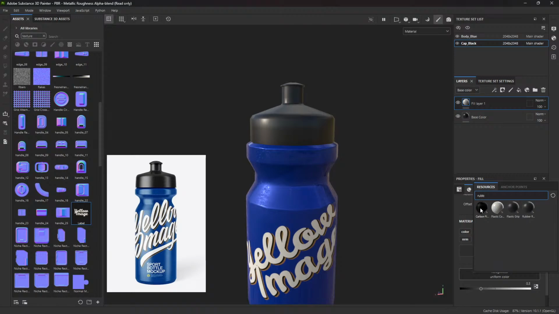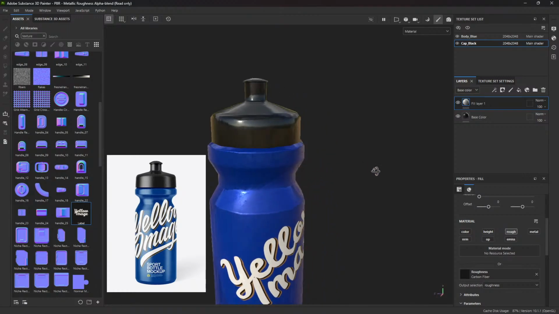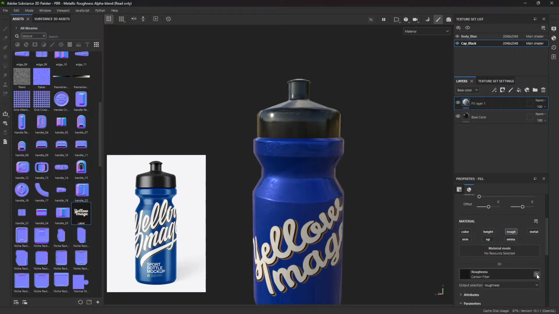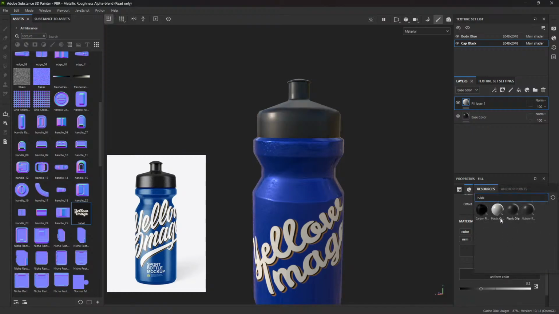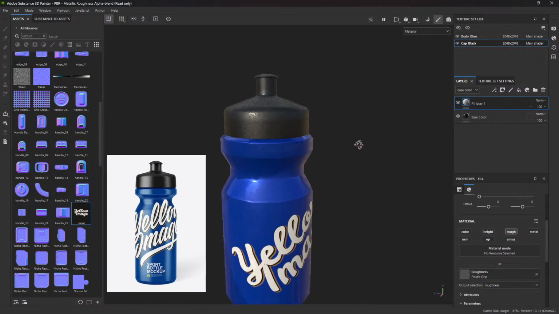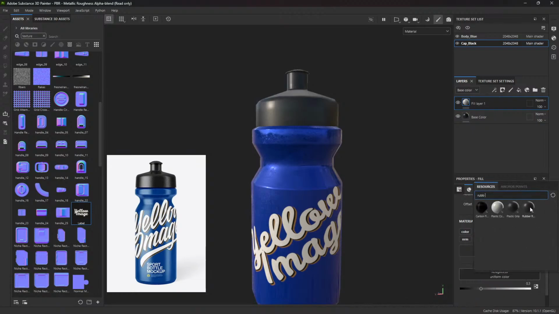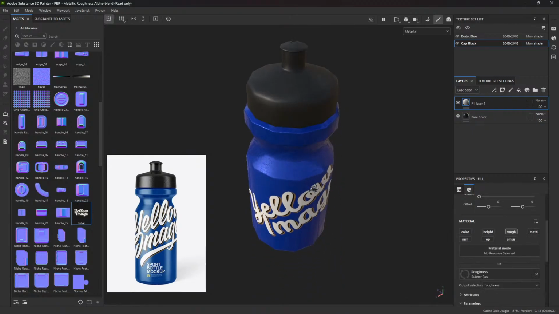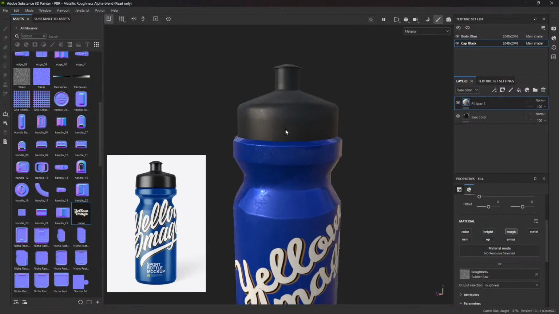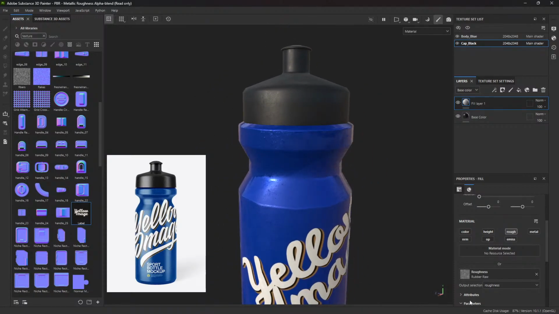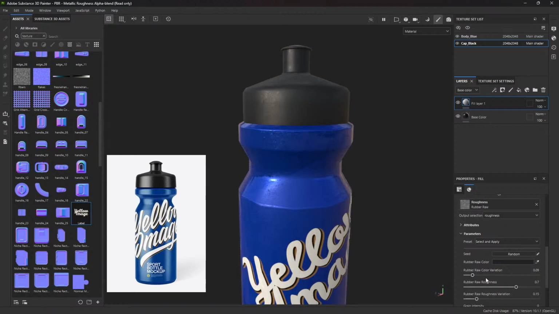Okay, so let's select this and let's see. This is too shiny. This is carbon fiber, so let's take that off. Let's see this. Okay, this looks more like a plastic, but let's take this off and see if we can get something. This looks a little bit better, but I'm actually looking for something like that. Let's try rubber rock color variation. Let's try to increase this. It's not giving me much.